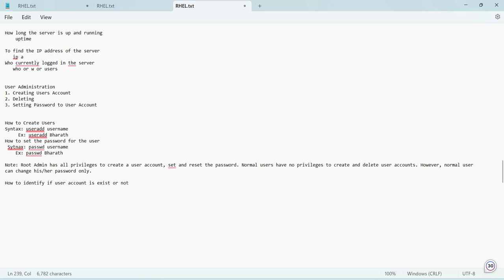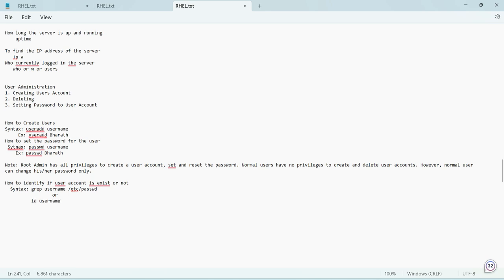Syntax is grep username /etc/passwd, or, sorry, id username.